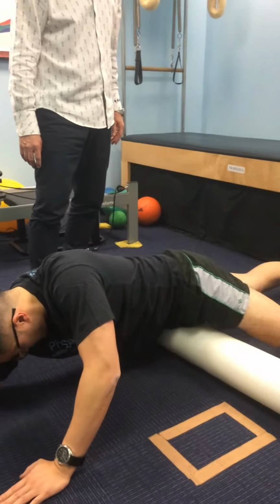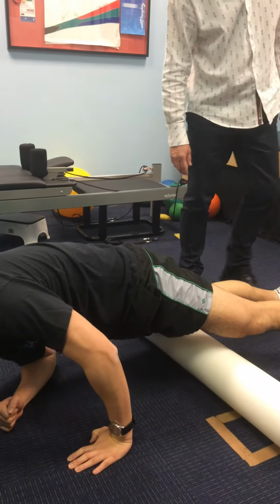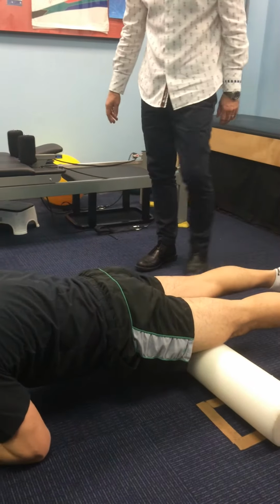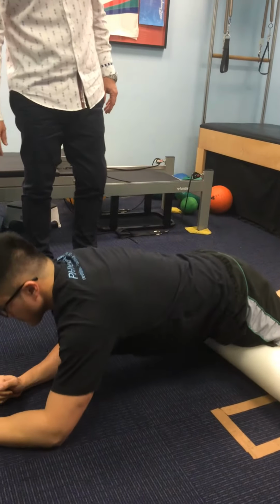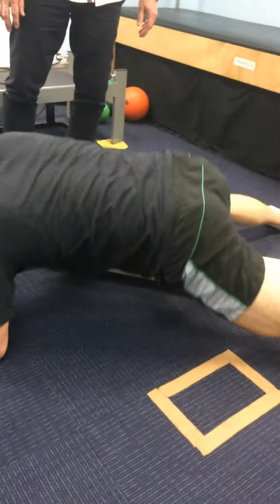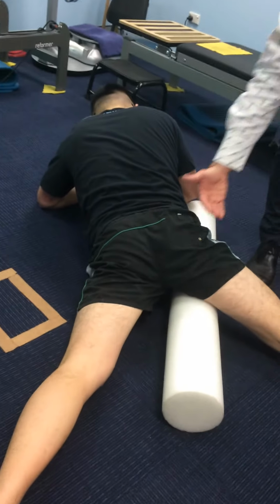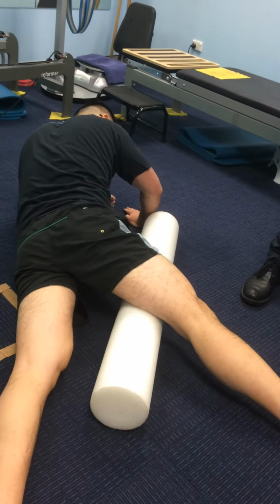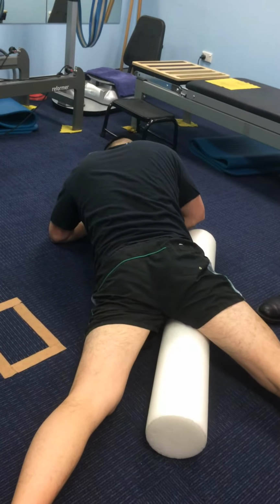Go back to the quad again, Ray. So just do your quadriceps all the way down and through. That's it. Again, he's doing one, but if he wants to get both on, he just flattens out and does both. Okay, and the last muscle group, which is probably the most awkward, is the groin. So Ray will just demonstrate. You've got to position the roller in a slightly different, almost between your legs, and you can see how he's now going to work that groin muscle all the way through, right into the pelvis, right into his pubic bone, and he rolls through there. Lots of control. Very important muscle group to try and lengthen and stretch out.